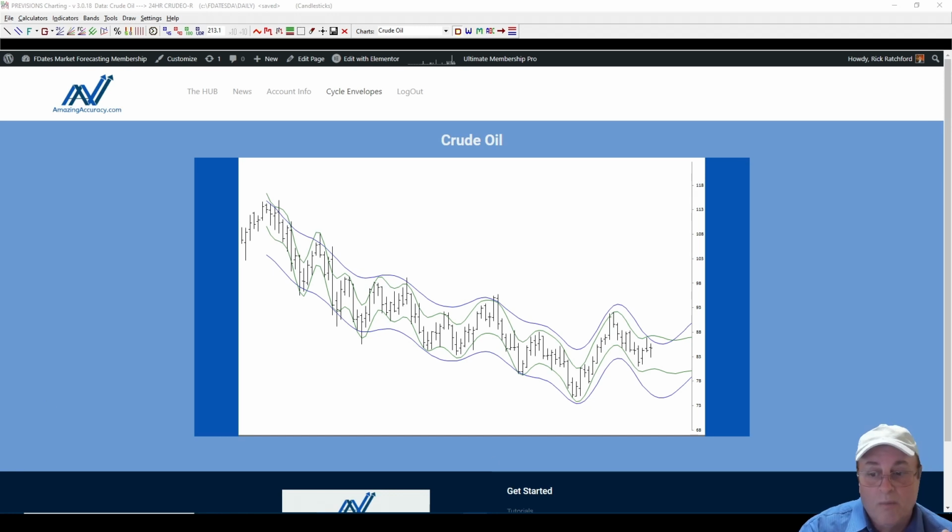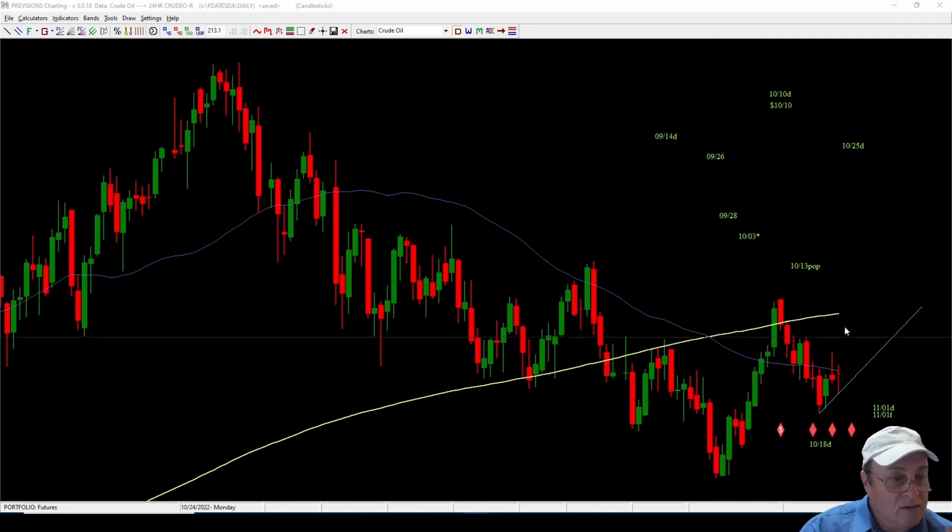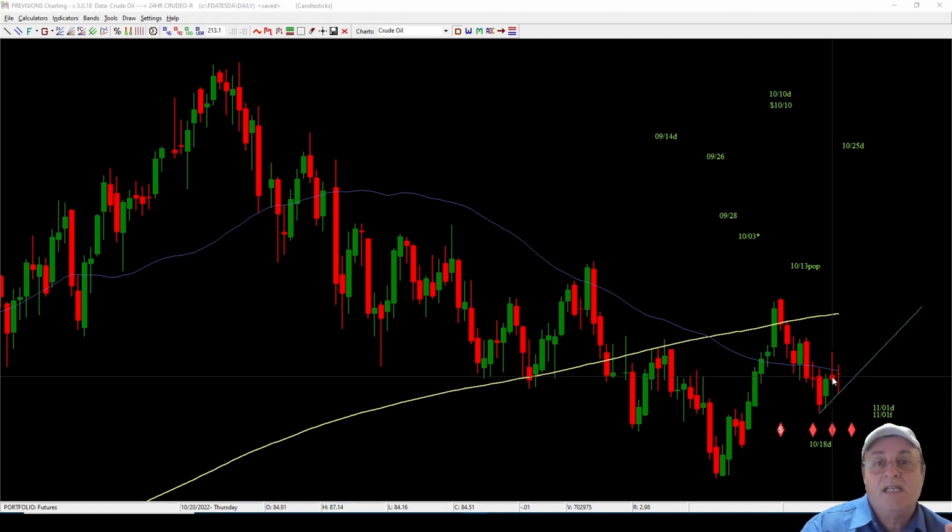I was really hoping that we would have seen more of just keep going straight up, but instead we get this pullback here. So two wasted days, just showing that it's not that strong yet to the upside. But anyway, I'm going to try for that.